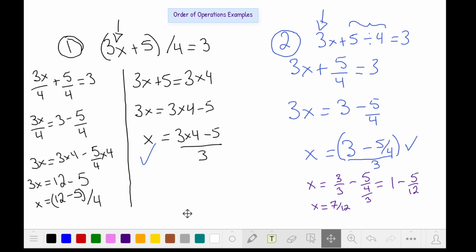So we see here the point of this whole thing was to show that brackets can change the actual value that we're going to get at the end. So we absolutely have to respect the brackets, because the brackets are mathematicians' way of telling us this has to go first, no matter what. We'll get very different answers if we ignore the brackets.